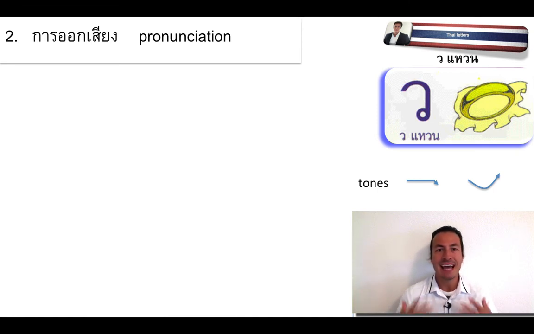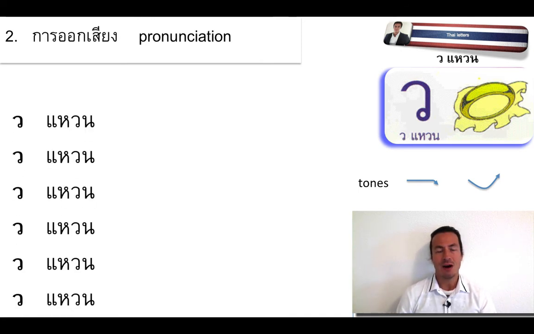การออกเสียงนะครับ การออกเสียง. All right, what you see here is a bunch of wawans. So on the right hand side, in bold, you always have the wa consonant, and to the left, the marker word wen, which, as we've learned, means ring. So we speak wa wen, the two together. I go first, and whenever the writing turns red, it's your turn to talk after me and try to get not only the pronunciation but actually also the tones right. So middle tone, rising tone. Middle tone for the consonant, rising tone for the marker word. Okay, let's do it within a little bit of a rhythm in order to make it easier.